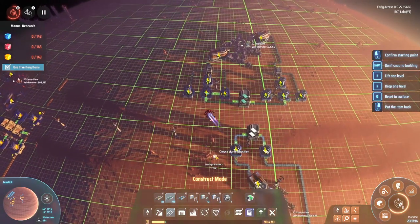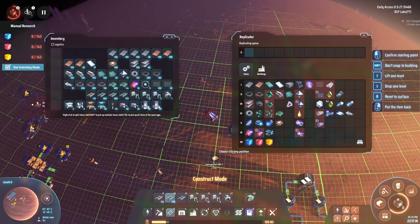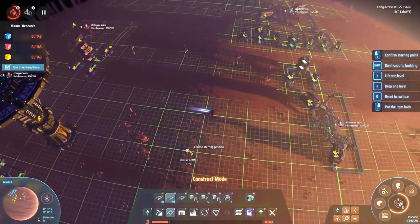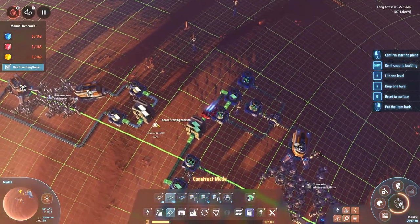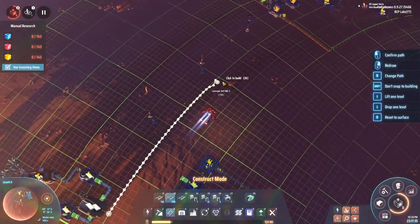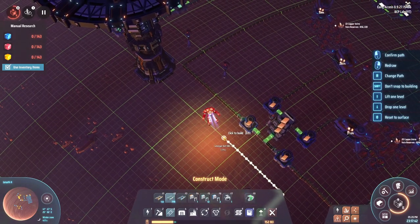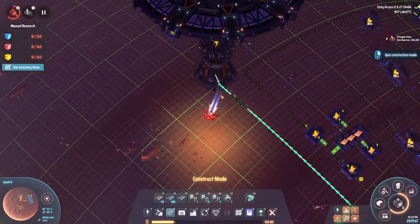We're going to be running out of power here. Do I have solar panels on me? I do not. I think I left them on another planet. Alright, let me see. Where's the containers? Oh, yes, containers are here. We'll deal with this power situation in a second here. I could probably throw a whole bunch of turbines down. Alright, so let's go all the way over to here. And I'm almost wondering if I want to start setting the silicone back too. Oh, that's not what I wanted to do.